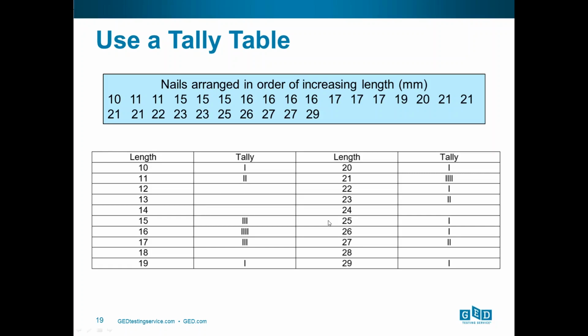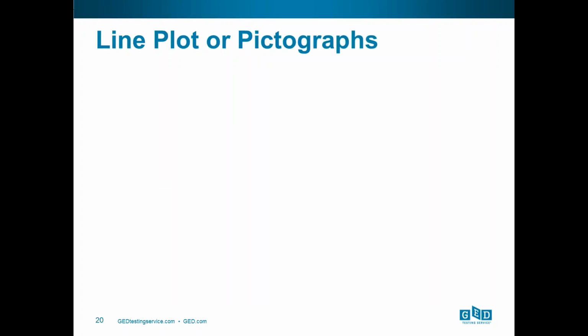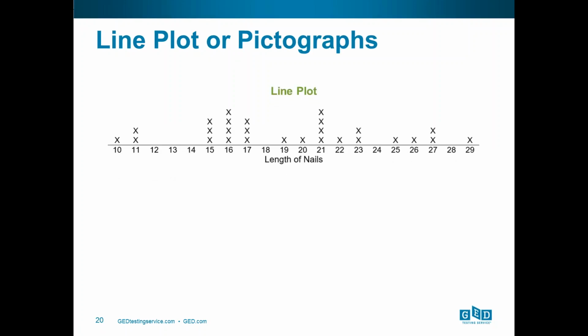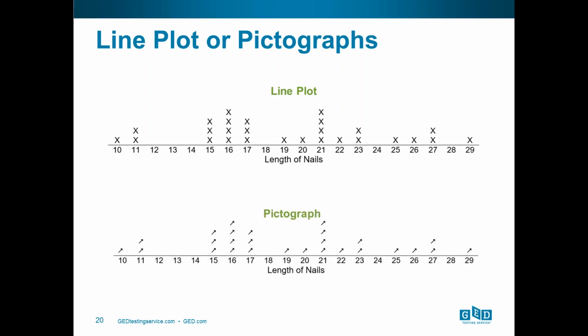Now, did you say somebody said a line plot? Mm-hmm. We just happen to have one. I'm not surprised. And it looks something like this. We have a line plot, but Bonnie, we could get a little creative and we could actually have a pictograph. Okay, how's a pictograph different than a line plot? Well, I just have to draw some little nails. And it works very, very well. Two different ways of displaying data. Actually, we have a number of ways already of displaying data.